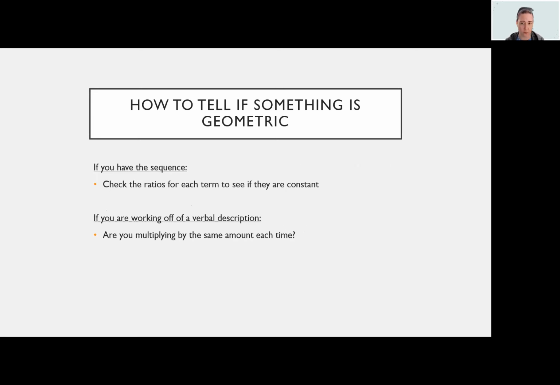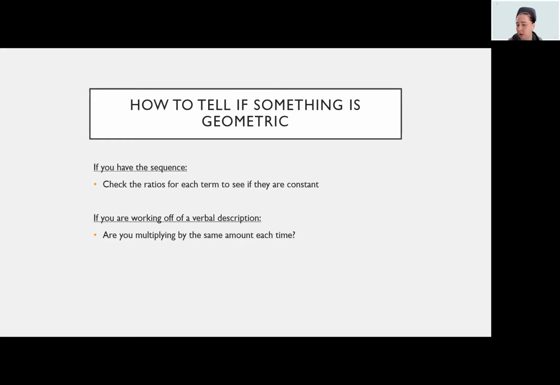So to check that something is geometric, check each term. Basically do the division, take each term divided by the previous, and see if they're the same constant. They have to be the same number, not rounded to the same number. They should be the exact same number. And you do need to check each term, because depending on what the ratio is, the first few may look the same, but then the later ones are not, if it's almost geometric. So you do want to check all the terms that you see are given to make sure that it is constant, that it's the same number.